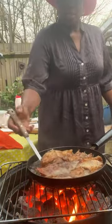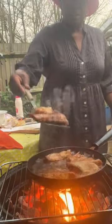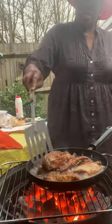Right. So we're using our egg lifter to lift these fish now. So they kind of stick together.